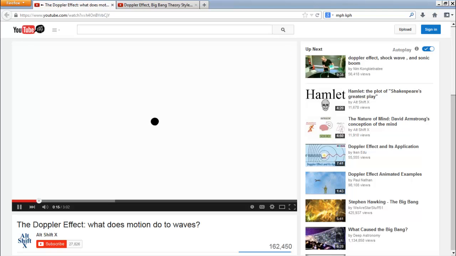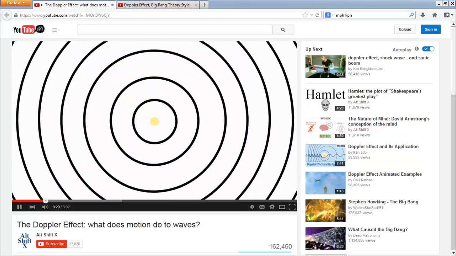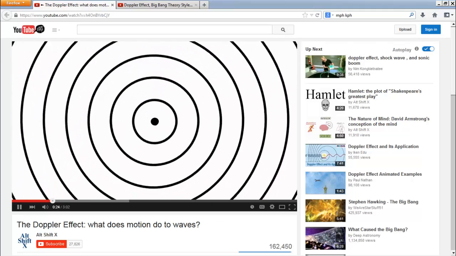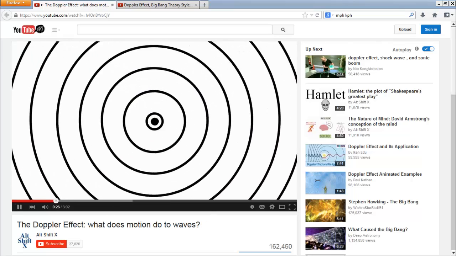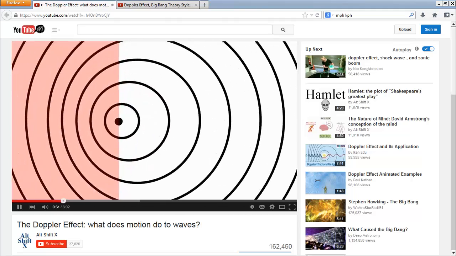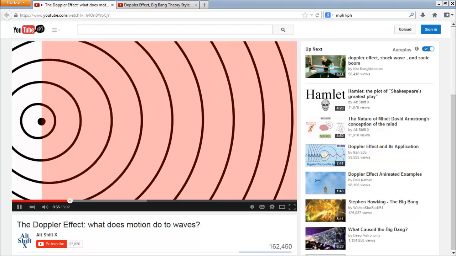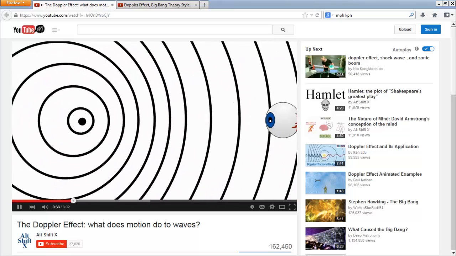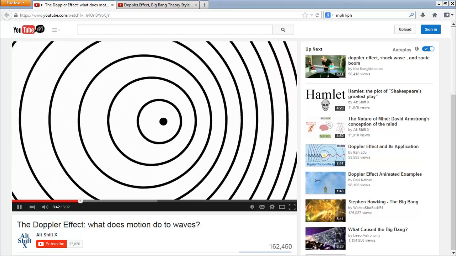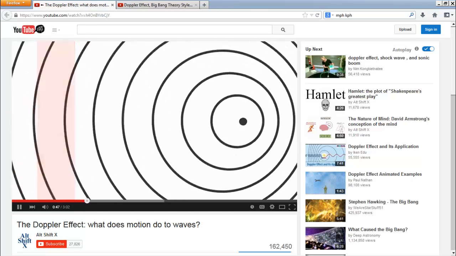So here's a thing that is emitting waves. It could be a fire truck emitting sound, it could be a star emitting light, it could be a duck creating ripples on a pond. Those are all waves, and they all look something like this. We see the Doppler effect happening when the thing that is emitting waves moves. In the direction it's moving, the wavefronts bunch up, and behind it they spread out. If our object is moving towards a stationary observer, these bunched up waves are observed at a high frequency, and if the object is moving away from a stationary observer, the waves are observed at a lower frequency.